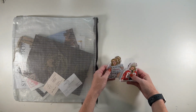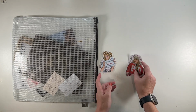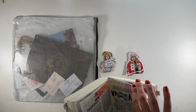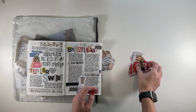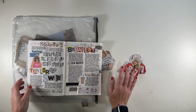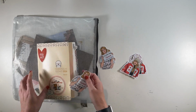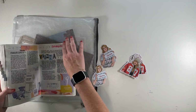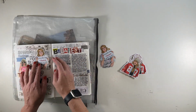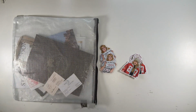I would have put this in my journal because I did grab a few of them, but I don't think there's really space. And honestly, I kind of forgot about it when I was filling in this gap, because I could have just put this here, but I did already have that journaling there. But maybe I will put one somewhere in here at a later point. This one probably would have been the best one to put in here because it says the Eras Tour Vienna August 8th, which would have been so fun if I had gotten this and actually gone. But I will still put those in my scrapbook.